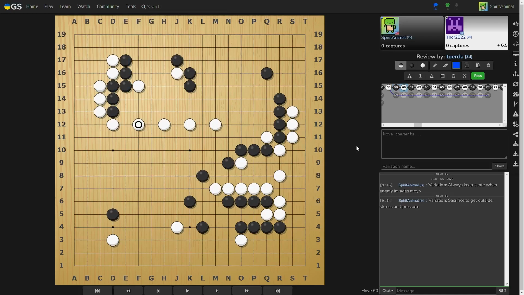Now we do this, and White does this, and the moyo is kind of gone-ish. What do you do now? Now you have no way to kill, ish. You can't really push White around anymore. Well, how strong is this? Look at all these holes. I haven't really figured out how to wedge successfully too often. Sometimes it works. Here's my suggestion. You cut here.